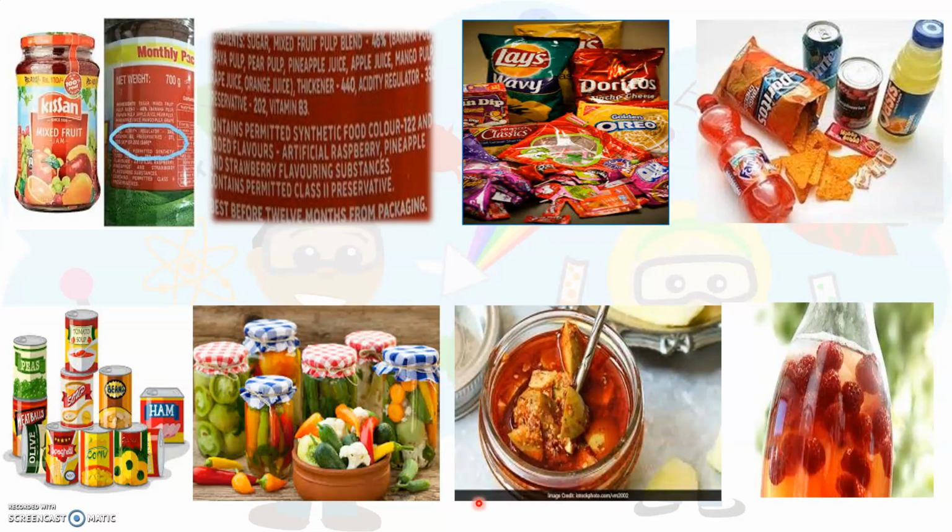Here, you can see few food products that include food preservatives. Generally, all packed and canned foods come with added preservatives in it. The first one here is an example of a fruit jam bottle with a label including the information that food preservatives are added in it, as you can see here. Likewise, every food item package tells you the information of food preservatives that are used in it.